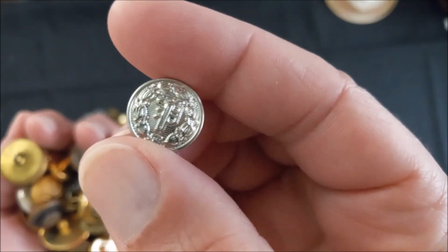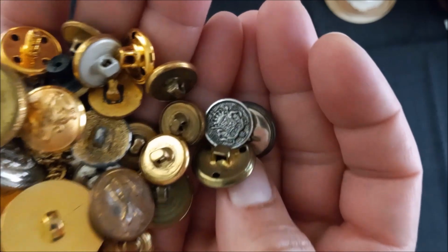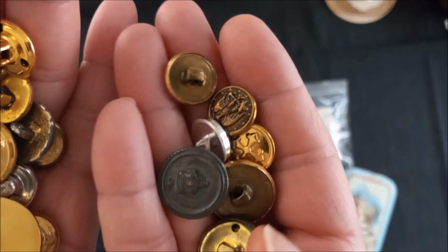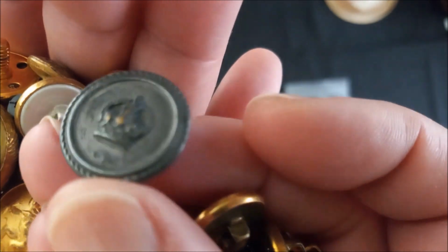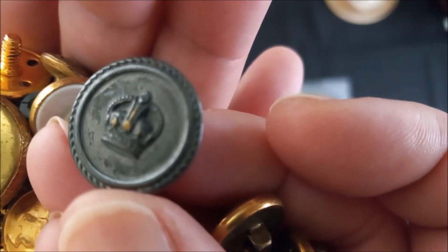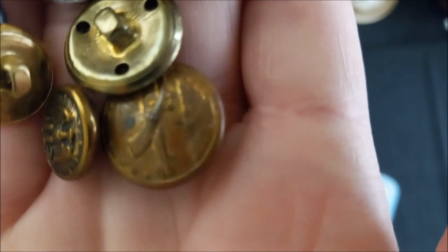There's a lot of peas in here, and small buttons and big buttons. I'm not sure what they were, if they were for someone's names, obviously, their initials or whatever. Let's see, what is that one? Oh, look at that one. That one's rustic. That one has a crown on it. Ooh, isn't that cool? I didn't look at these, guys. I'm telling you, I didn't pick through them. I just threw them down in the tin.